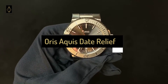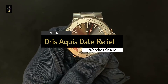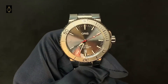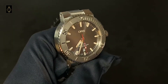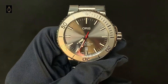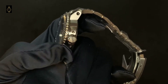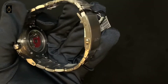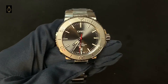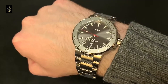Number 1: Oris Aquis Date Relief Automatic 43mm Dress Watch for Men. High design and high performance — the Oris Aquis collection of divers watches are functional, masculine, and sleek. The rotating bezel allows you to track seconds, while the broad 43.5mm face and luminescent hands make it easy to read day or night. This bold dress watch's design was inspired by the ocean, with a dark dial that reminds the wearer of stormy seas. When combined with a metal strap, this timepiece will go the distance underwater, but for an elegant evening out, black leather takes it to the height of sophistication and style.